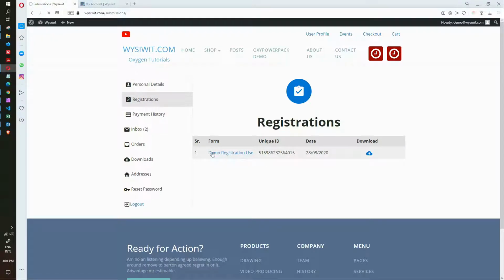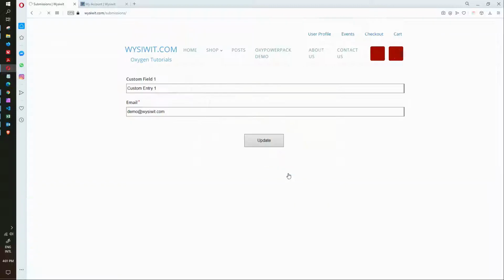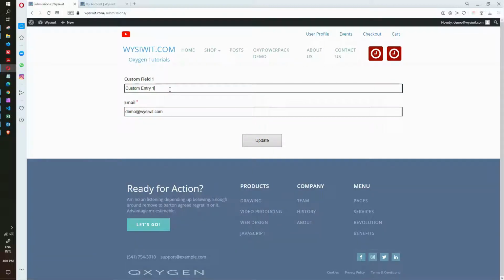Let's click on that. That's the name of the form that was used. Here we have a summary of the data submitted. I click on Edit the Submission. I'll add some more details, update the form.